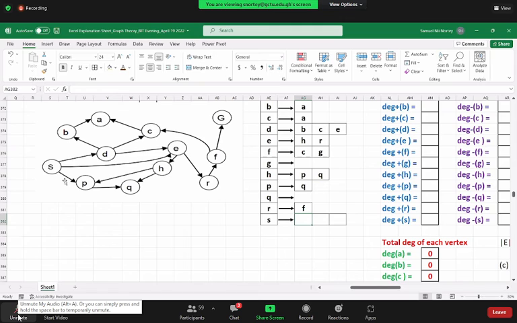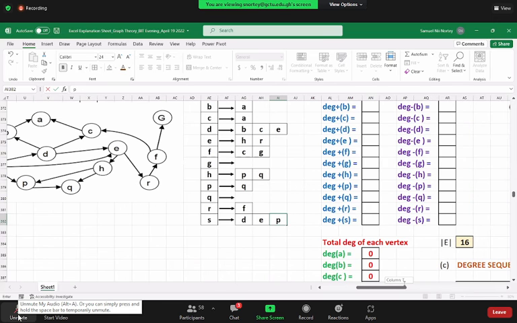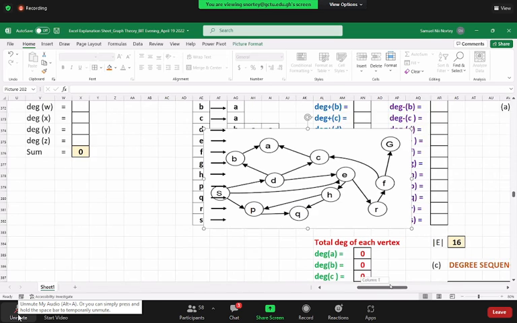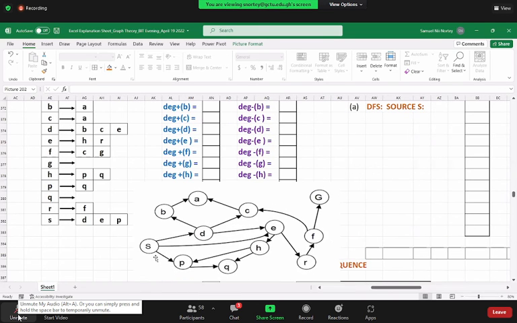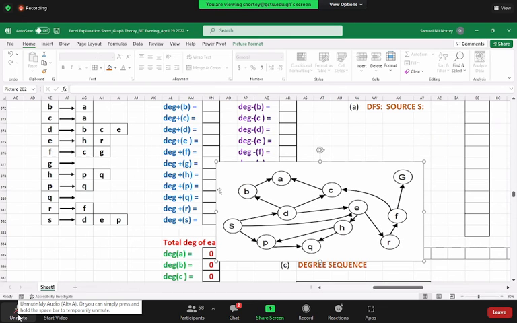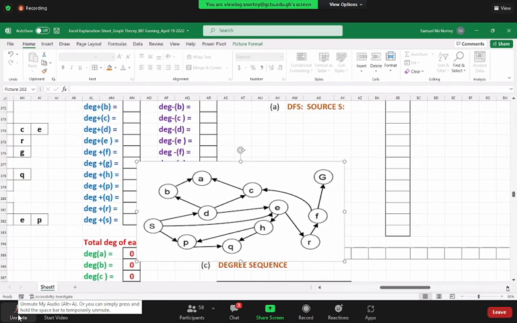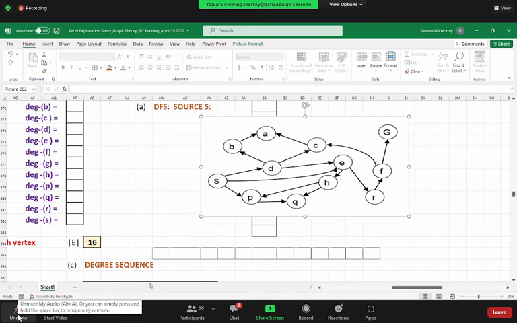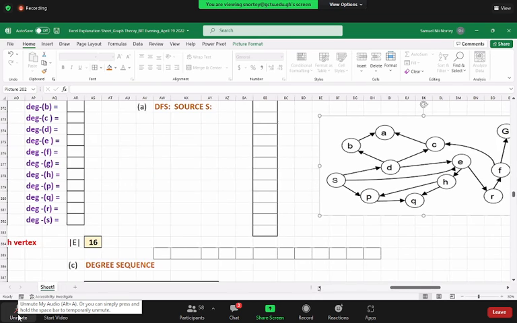And then S. S takes us to D, P, E and T. So I would leave the degree of the vertices for you guys. It's not so important. Now let me put the graph on the right. I'm going to pick the adjacency list, bring it close to me, and then we'll do BFS and DFS. That's all I'm going to do.